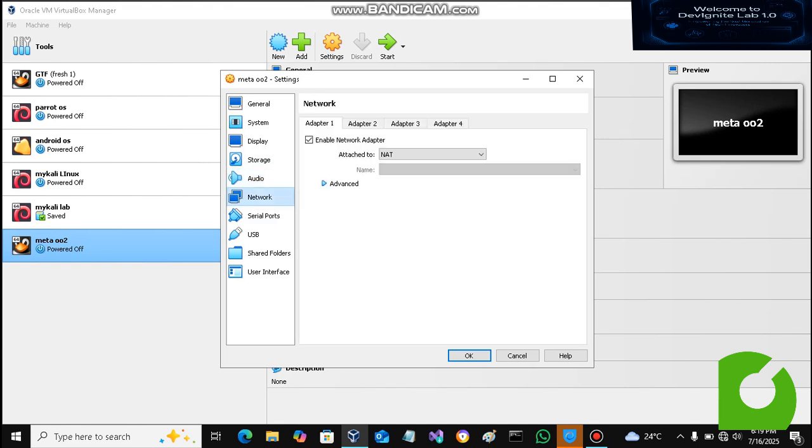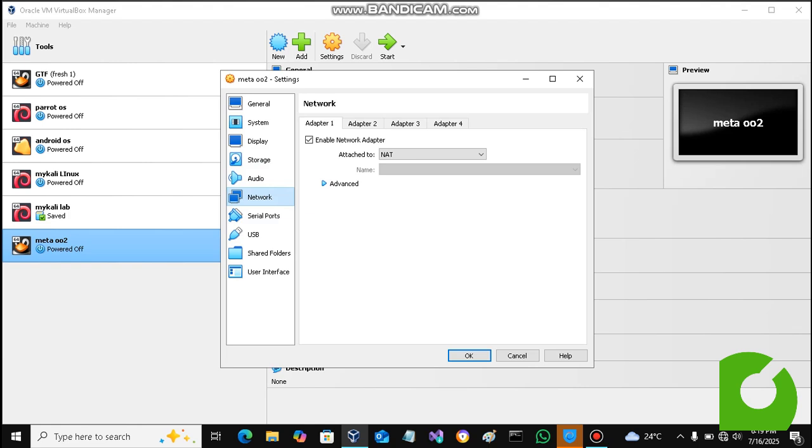Network, very important. Since we're practicing our hacking skills, because it is a vulnerable server, we're going to be using our Metasploitable. So for our Kali Linux that we're going to be using to practice our hacking to be able to see our Metasploitable, they have to be in the same network.